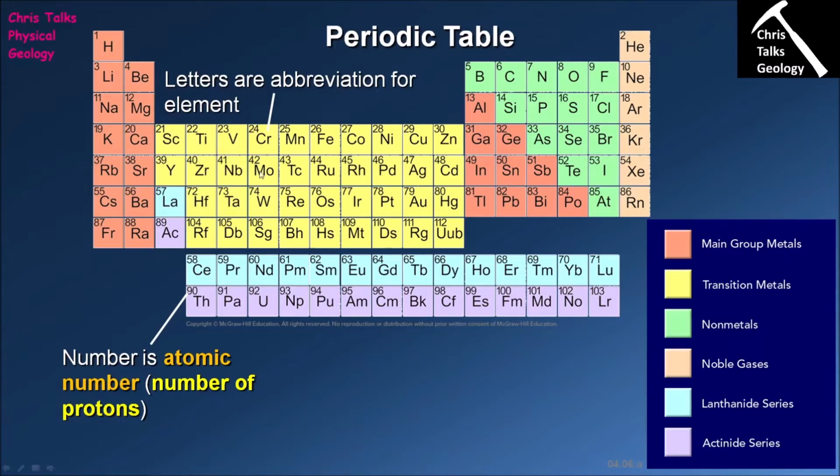Now, the problem is that that situation goes for a lot of the metals. And so trying to classify minerals based on the metals which are in them is often not the way geologists want to go. So instead, geologists will very often classify minerals based on the non-metals which are present in them.